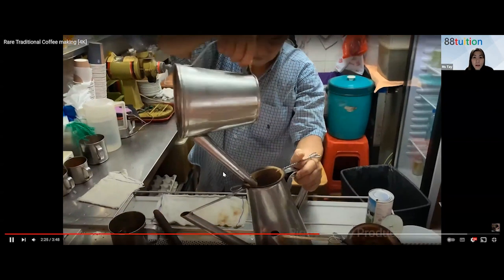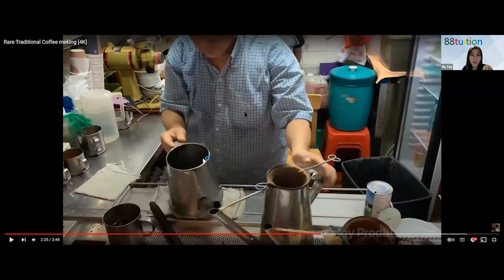So you can see he actually put the coffee grounds in. He put in a whole container of very hot water. They soak for a while, so all the coffee flavor comes out. After that, he pours this through. This is the filter that is being used to remove the coffee grounds from the coffee that is made. This is also called the coffee socks. It acts as a filter. So this is how it's done.